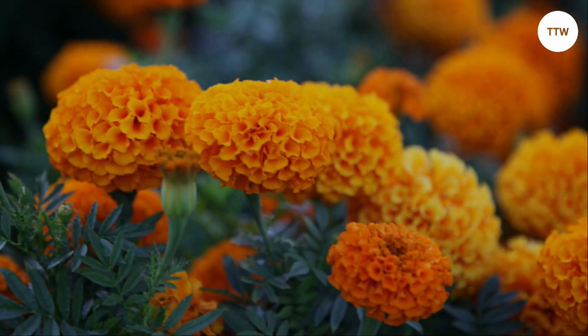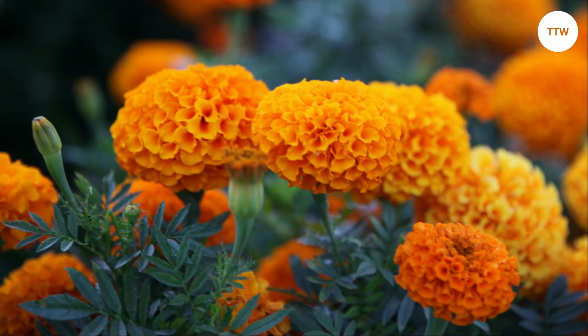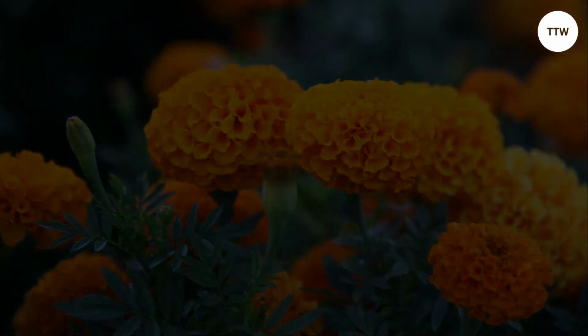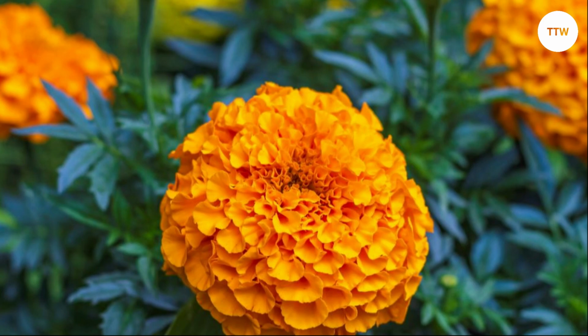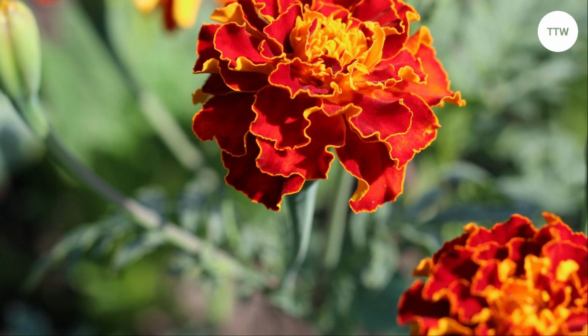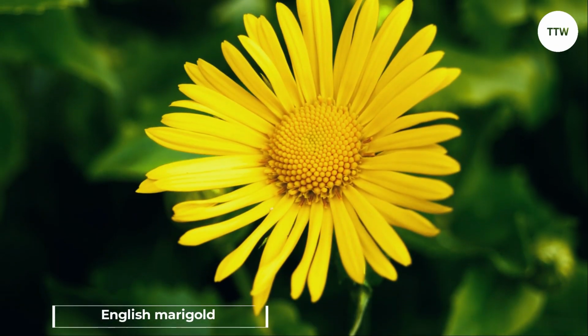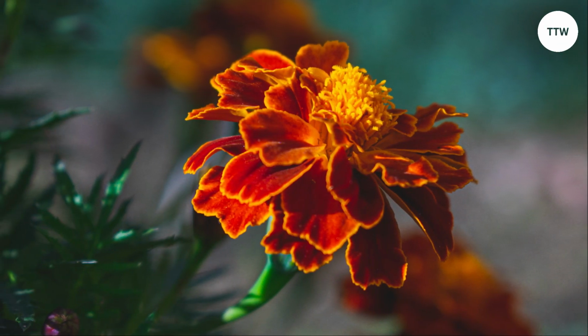If you're looking for a beautiful brass, copper, or gold flower, a marigold is your best bet. There are 4 varieties: the Mexican marigold, also called American or African marigold, which is the tallest; the French marigold, which is more compact; the English marigold, native to southern Europe; and signet marigolds, which are the hardiest.